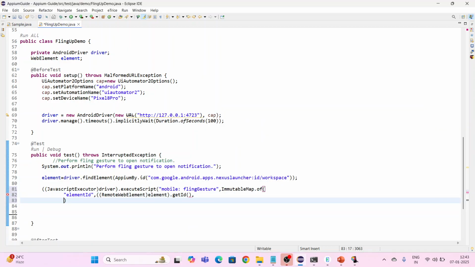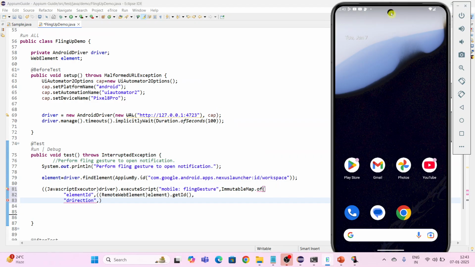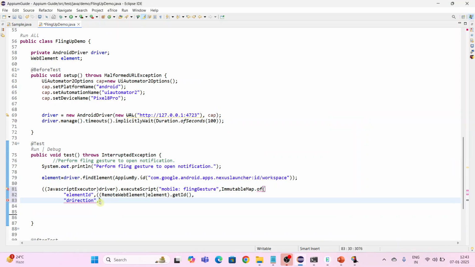Now I'll specify the direction. Direction is a mandatory field, and I specify it as up, since I have to perform the fling from here. Be careful about this one: the key should be given properly, with no spelling mistakes.